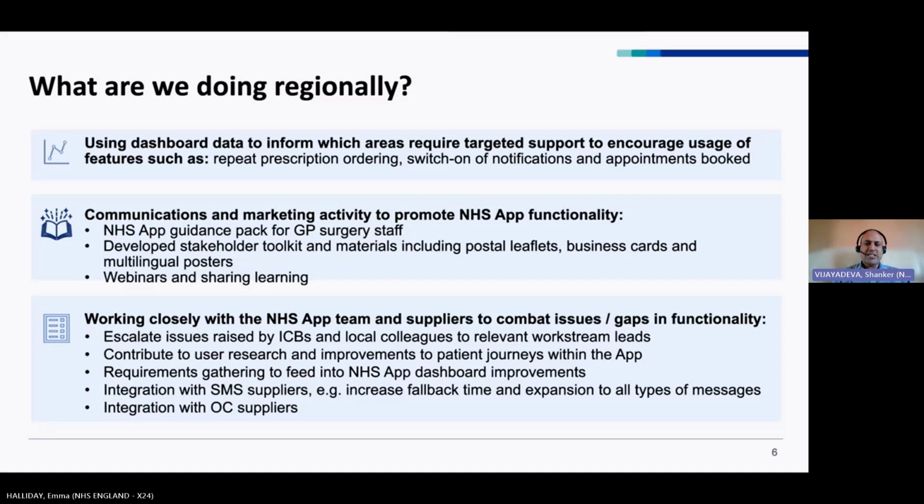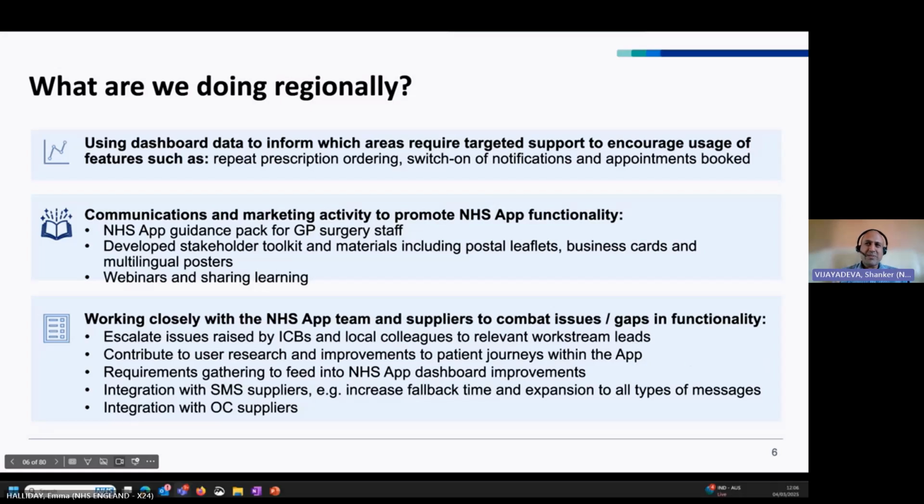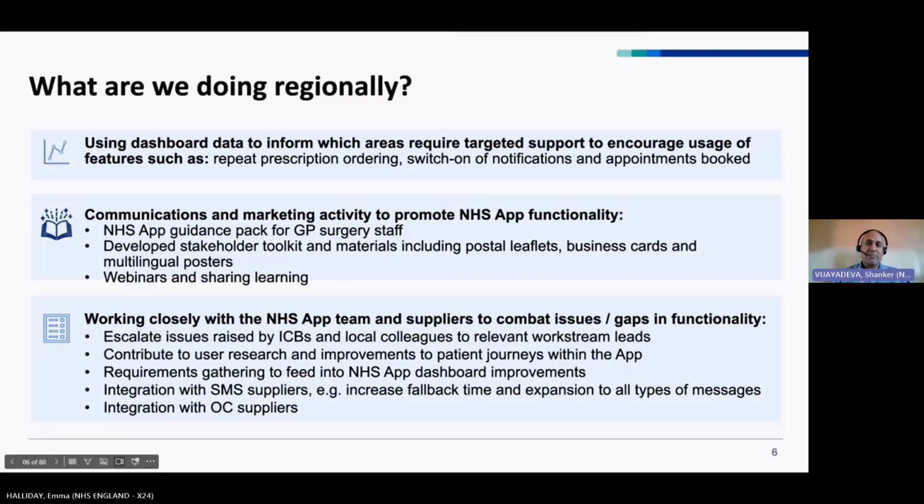We try to pull together some of the communications and marketing materials. I think all of us would say that we would always want more comms, more things. So, how do we use what we've already got? How do we be smart and share what we're doing? And then, like this meeting, sometimes some of those issues, some of those themes, some of those development requests, we try what we can to help gather them together, raise them with the national team and make progress. And again, some of the ICB leads get really involved in that. And it's been a really collaborative space that has built up over the last couple of years, and it helps, I guess, everyone in London, but also I'd say helps everyone across the country. Next slide.